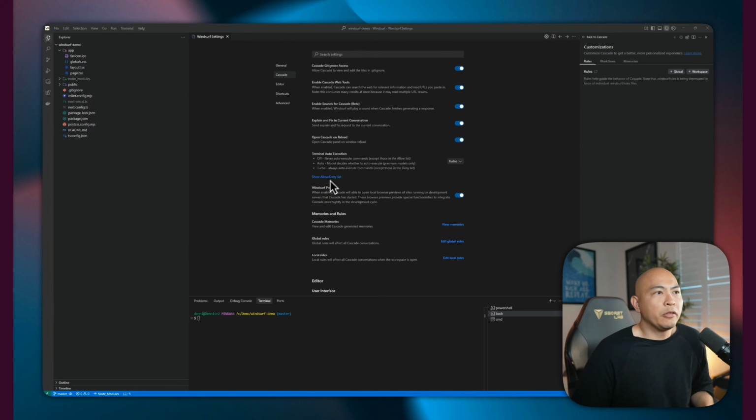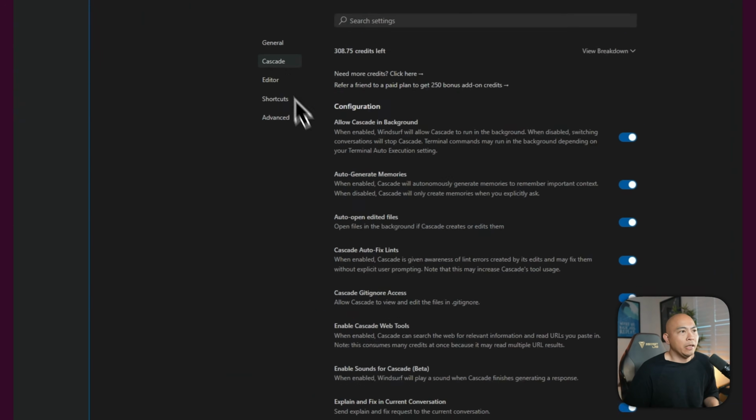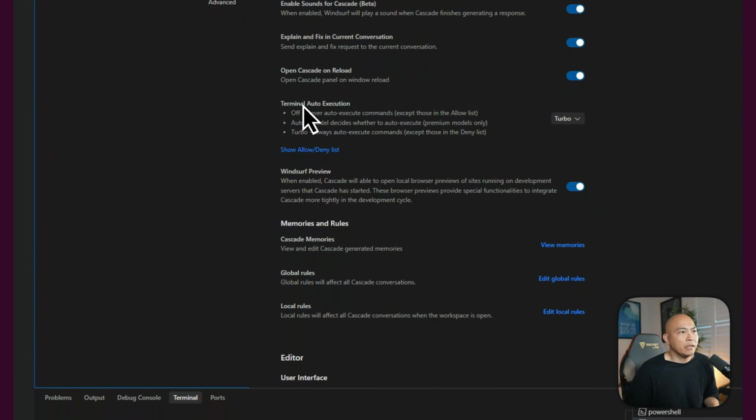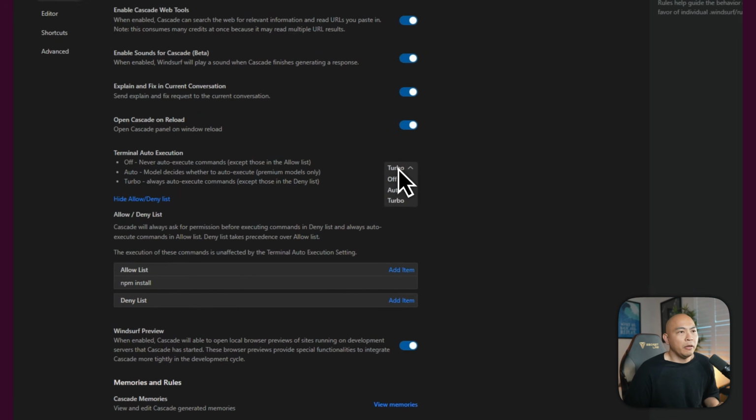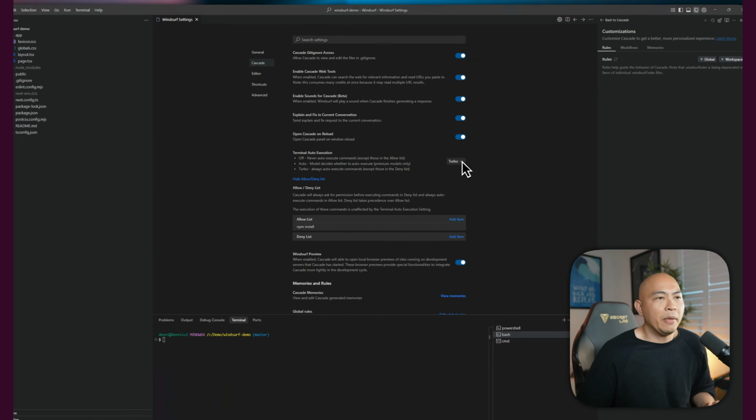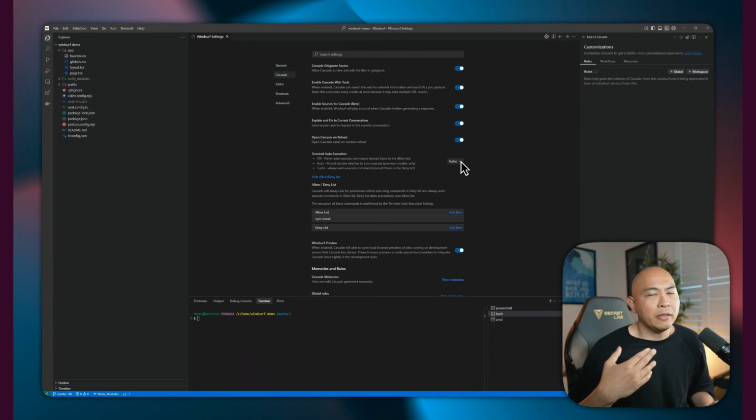All right, so one thing I forgot to mention here under the Cascade settings: if you go under the terminal auto execution, you can click on this one. If you set it on turbo, that means you're allowing all the commands inside of the terminal. You can do turbo, but you have to add anything that you don't want to execute in the terminal.